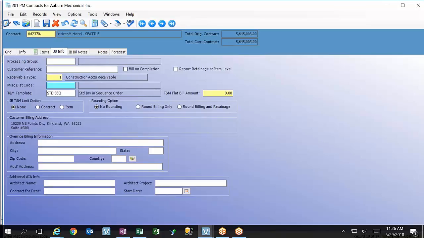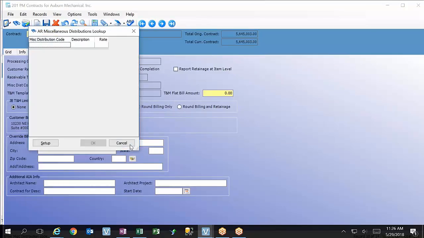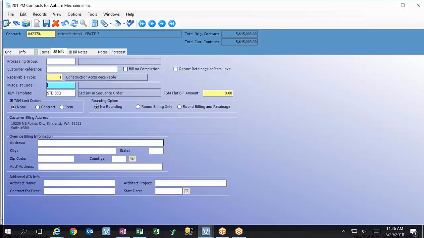You also have an AR aging that's by project manager too. So you can pick and say, well, let's see, how's Isaac doing? If you have a collection clerk that's working on some jobs and trying to work with their project manager, accounts can see all the ones that are assigned to him and how they're doing, and say, oh yeah, you're in need of attention, let's talk, what can we do here? And then you get an overall one too, you can leave it blank and just get a whole receivable for everything. So the receivable type is really a nifty way, that's why it's required, and somebody will have to pick the right one.